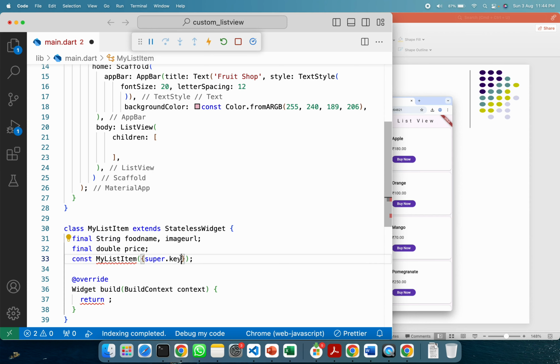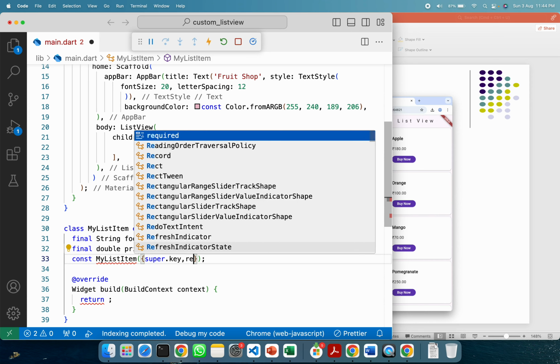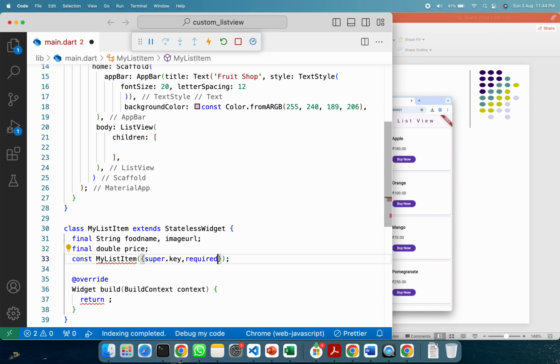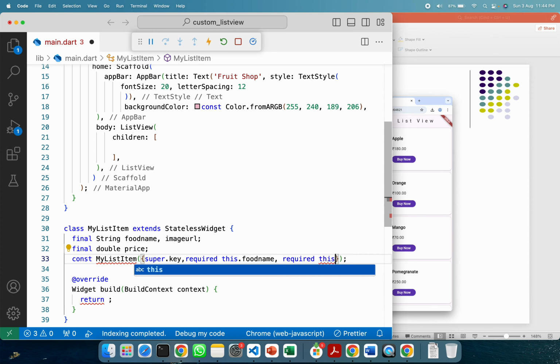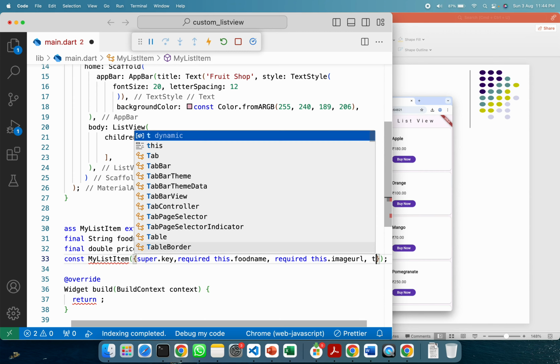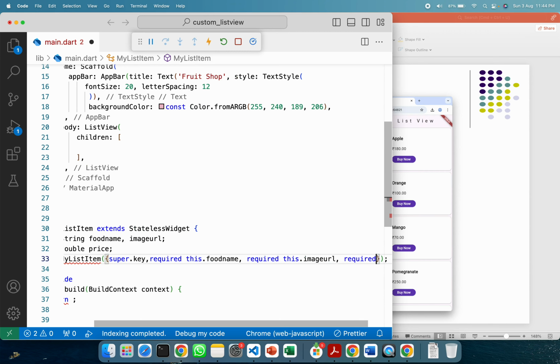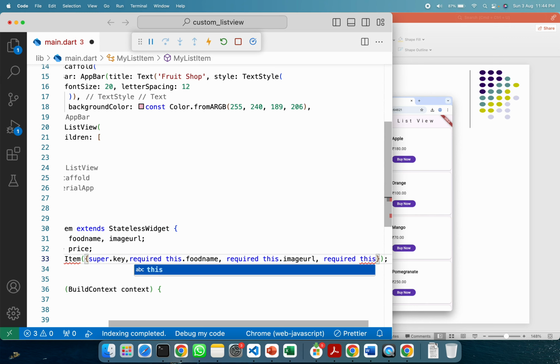We have to initialize them using the constructor. Here you can put a comma, and all these fields are mandatory, so we use required this dot food name, required this dot image URL, and similarly required this dot price.